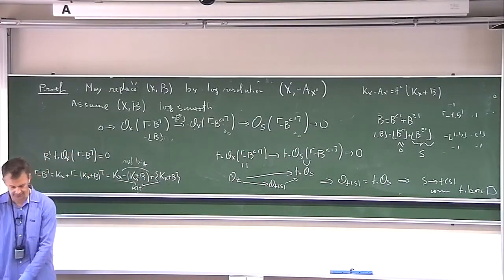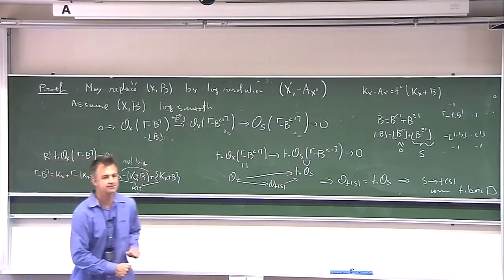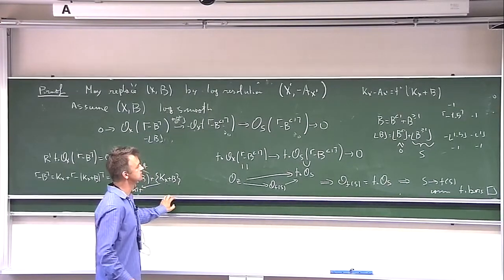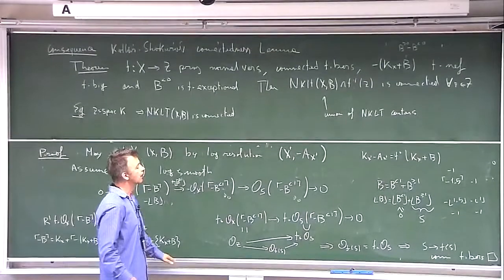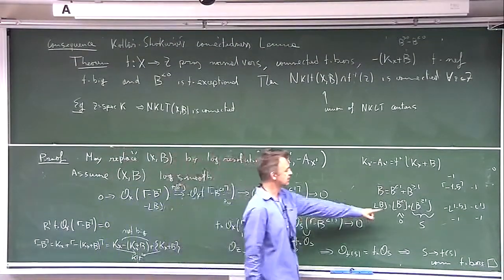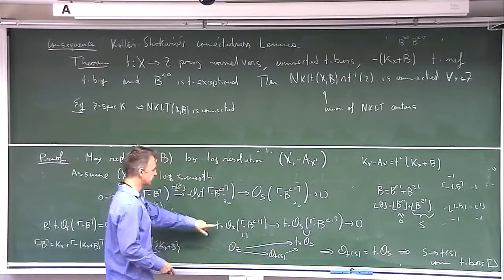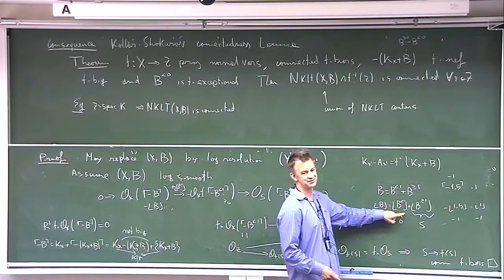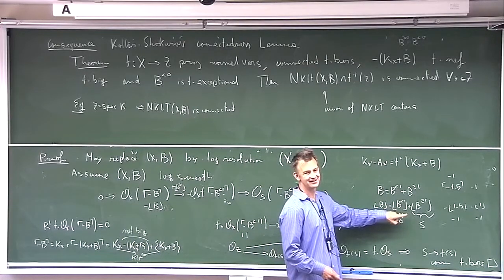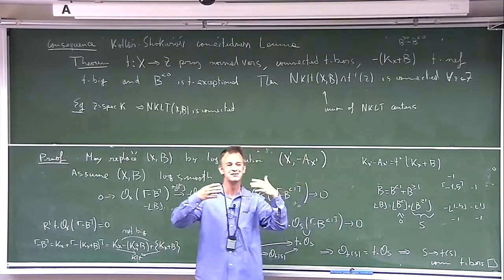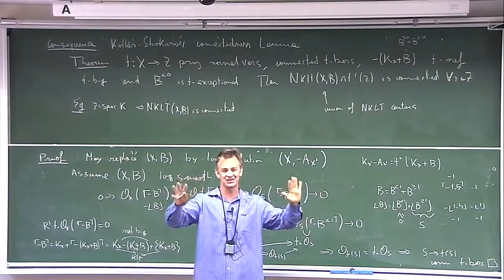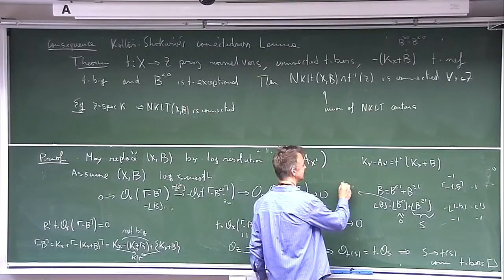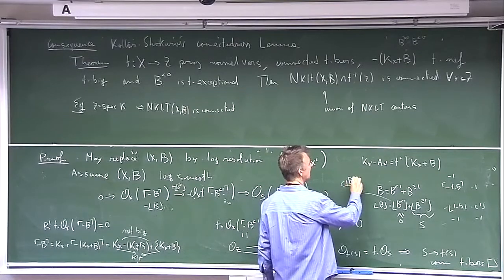Okay, so let's take a break unless someone has questions. Yes. I'm not quite sure. In the assumptions you said that b less than 0 is exceptional, but we never used it. Oh, yes, because at a certain point I said that the push forward of this should be O of z. Yes. But that's b less than 1, round down. So b equals to 0 is nothing, right? Because the coefficients are 0. So the round down of b less than 1 is the same thing as the round down of b less than 0.